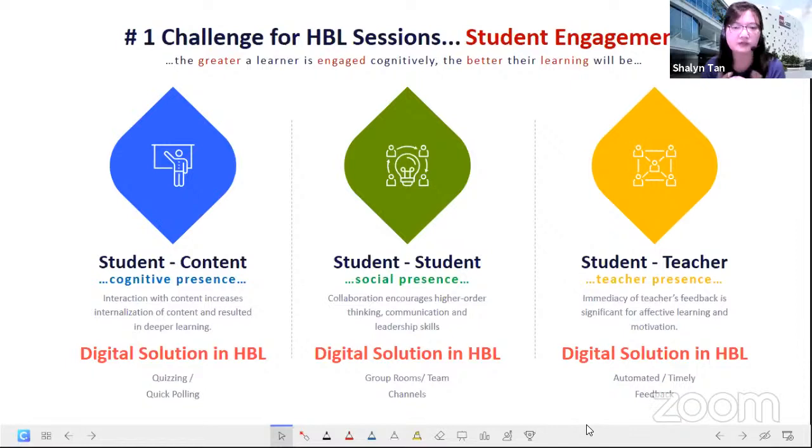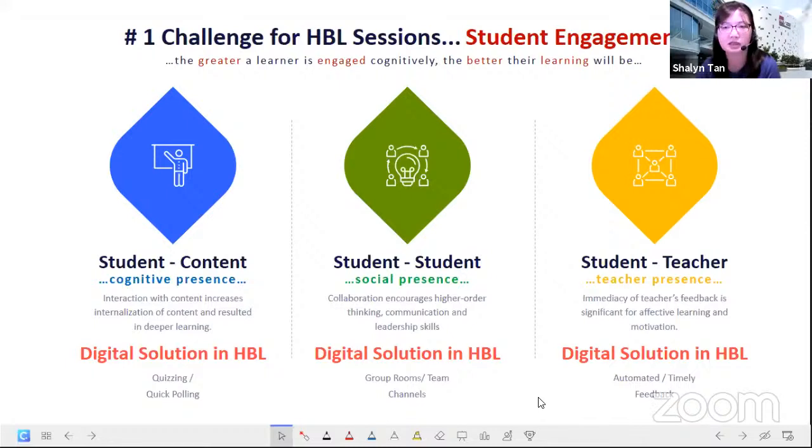In every HBL session we have only one purpose, that is to deliver our content across to our students as engagingly as possible. And when we say engagement, we are typically looking at three factors.